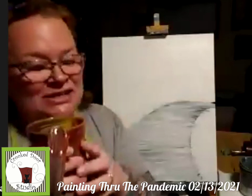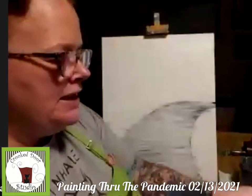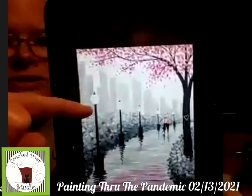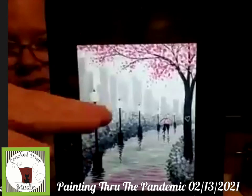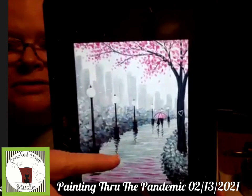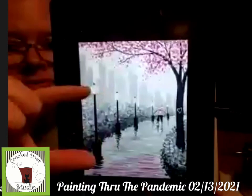Okay, it's 7:40. Let's go ahead and move on. So let's take a peek at the original painting. If we look at the original, the top of the shrubbery is almost straight across the canvas. So when we put those buildings in there, we're going to pull straight down with those buildings. We don't have to go all the way to the path, right? Because that shrubbery is going to clean up that gap between the path and the buildings. Does that make sense? With your buildings over here, you're going to have to get closer to the path because of perspective, there's not much shrubbery over there. But over here, we've got a pretty big gap.